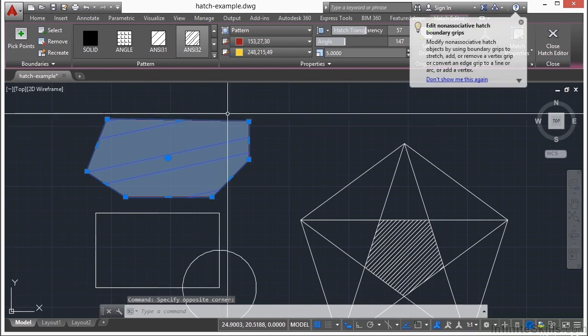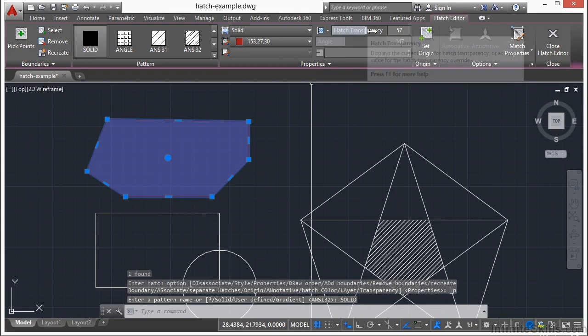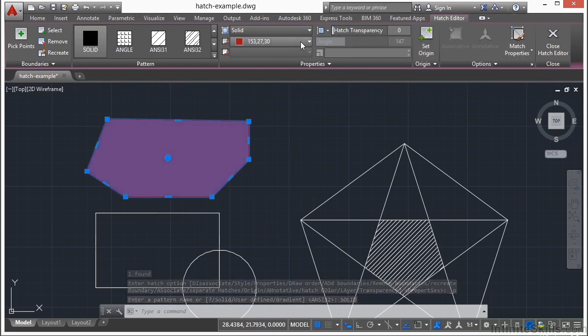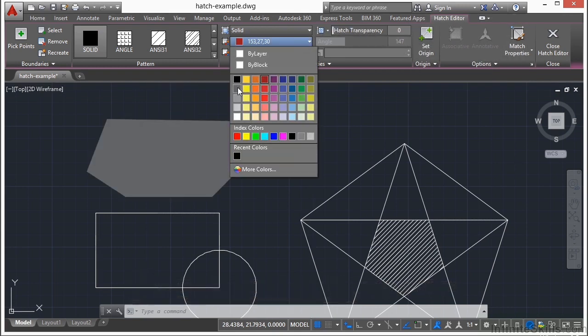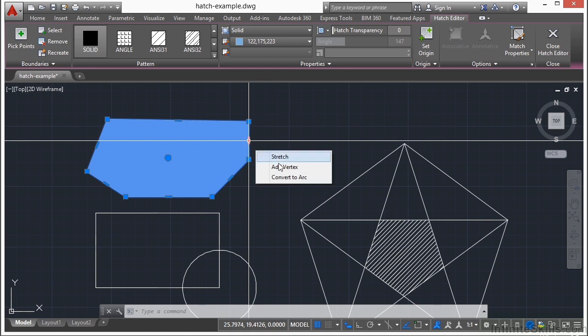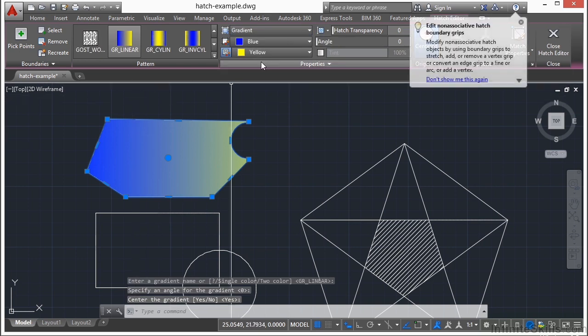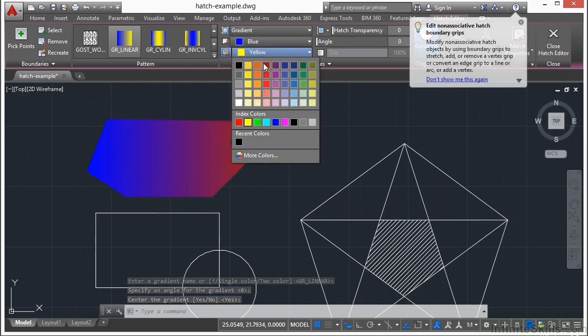So you can see here, you can make your hatch patterns look really quite cool. Now if I select this here, and I change it from a pattern, and I go to a solid, it will retain some of these other settings, but then I can just change the color to whatever it is I want it to be. And again, the sides and everything just edit the exact same way. If I switch it to a gradient fill, I have these different options here. And I can change the color of my gradient.